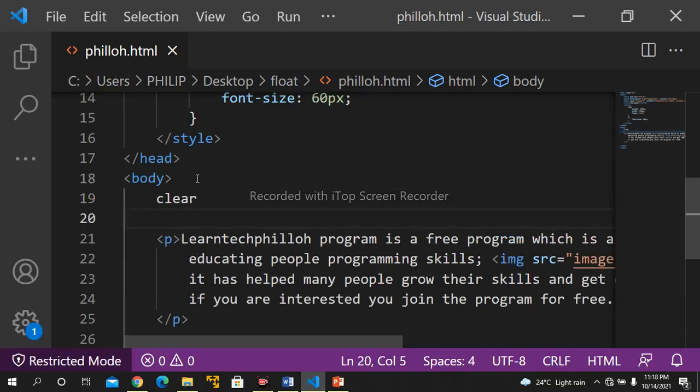To the left, no floating element is allowed on the left side of the container. Both allows floating elements on both sides. Then let's have an example here.